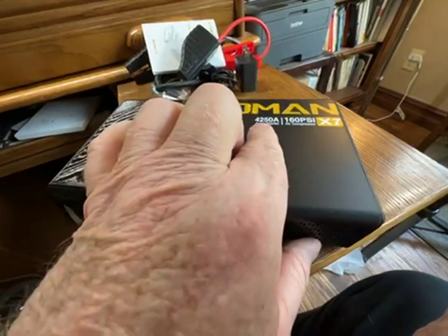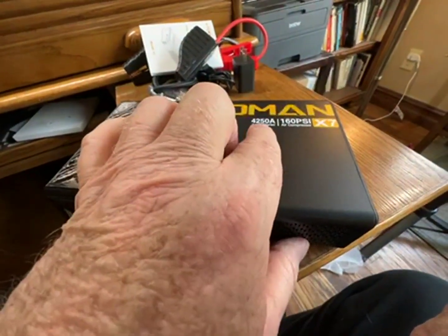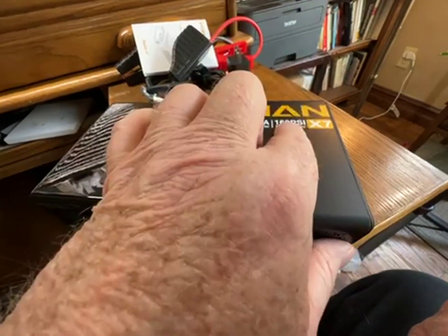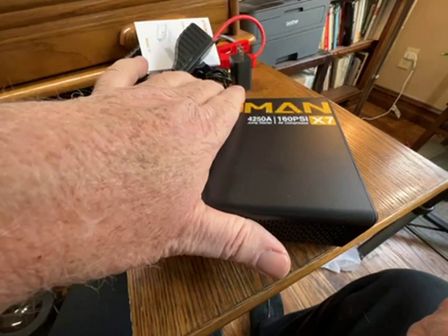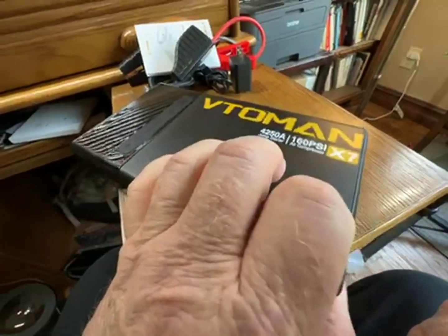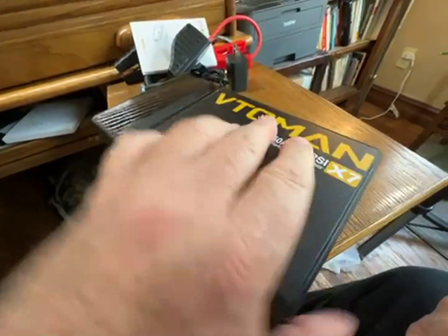This is a huge battery. It can put out 4,250 starting amps. It can run a self-contained 160 psi compressor. It is also a power brick.